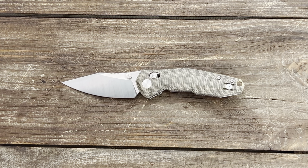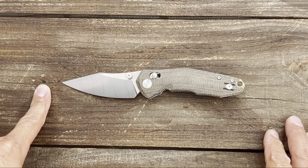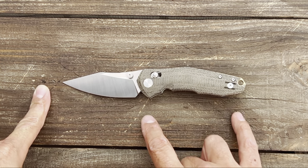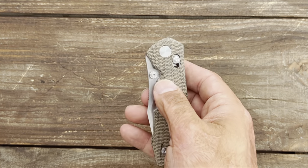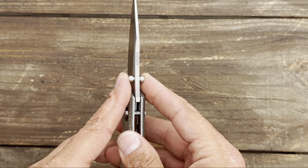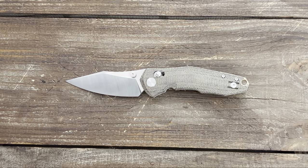I can definitely see the lines of Vox and Anzo in this one. For specs: total length is 7.48 inches, so it's a medium to larger size knife. Blade length is 3.15 inches, grip area is 3 and 5/8 inches. Handle scale thickness averages 0.50 inches, closed width in the pocket is 1.20 inches. Blade stock thickness is 0.14 inches and behind-the-edge thickness is around 0.20, sharpened at 24 degrees per side.